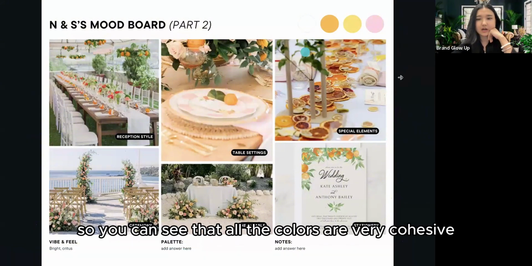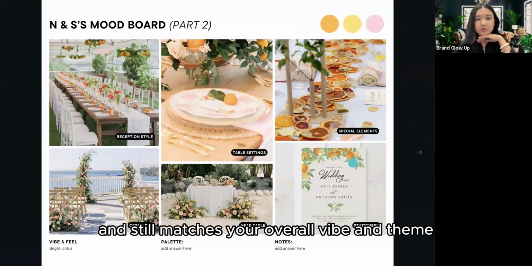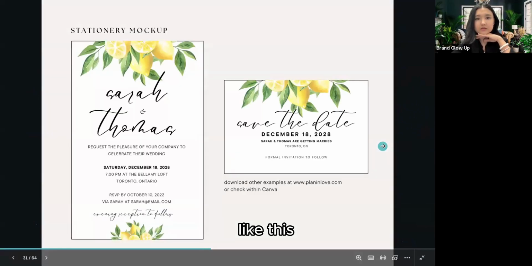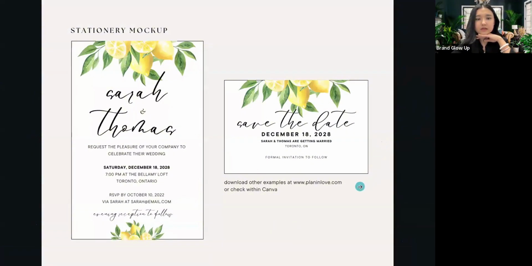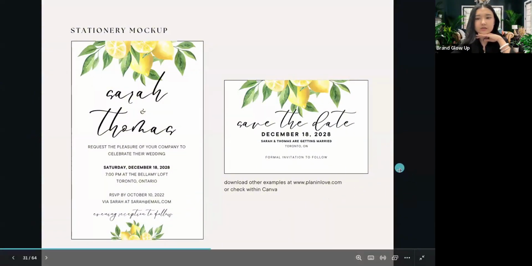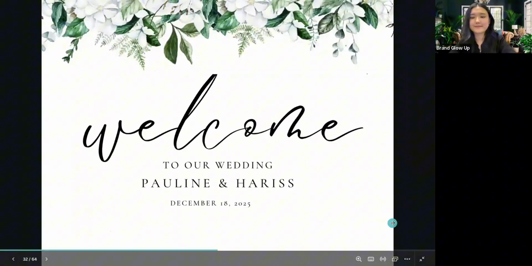So you can see that all the colors are very cohesive and still match your overall vibe and theme. Like this. And then your signage design.